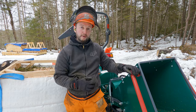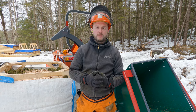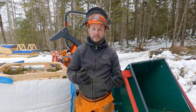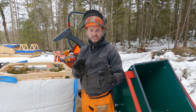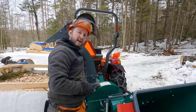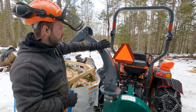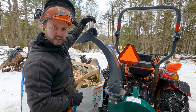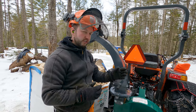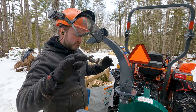This chipper is somewhat smaller than the ones we've rented before, which we knew when we bought it, but we're really impressed. One nice thing about it being smaller is when it does get blocked, with everything turned off, you can actually reach down the chute and clear a blockage pretty quickly or at least see it easily. The other chippers we rented had a much larger chute so you could never get your arm down to check. That said, if you do have to open it up, it's one bolt to undo and the whole thing pivots forward.